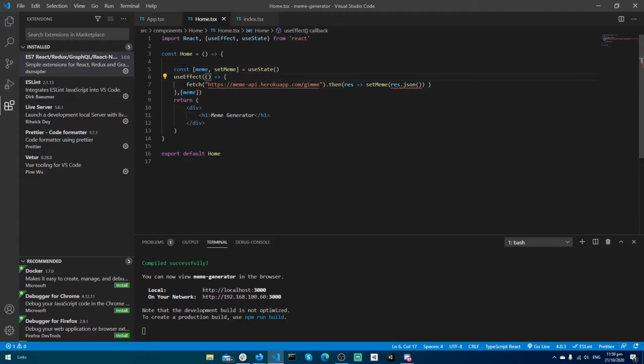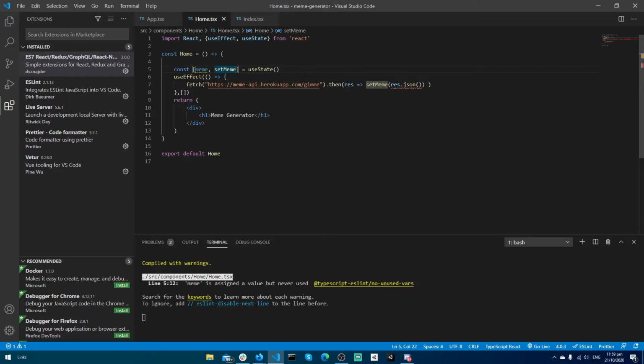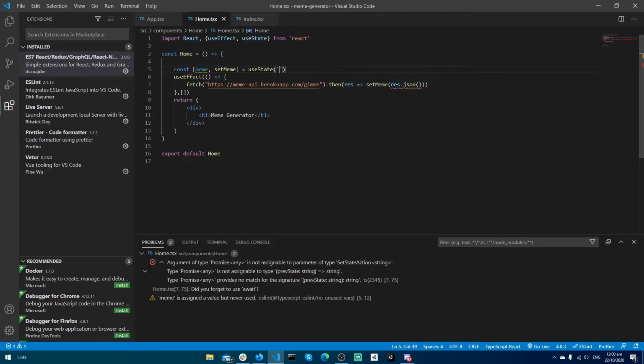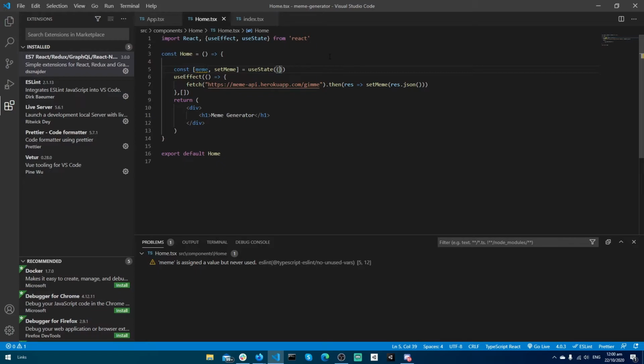Okay, let's try async await. Since that is an object, I think this is fine for now, but we can obviously improve it in the future.